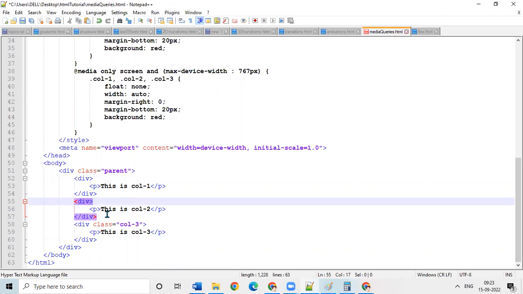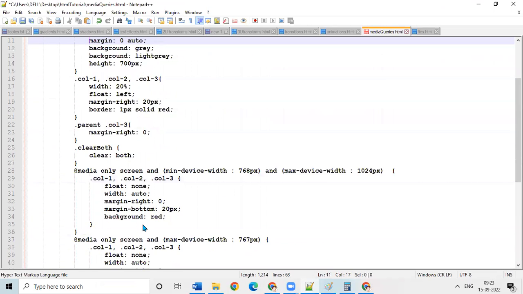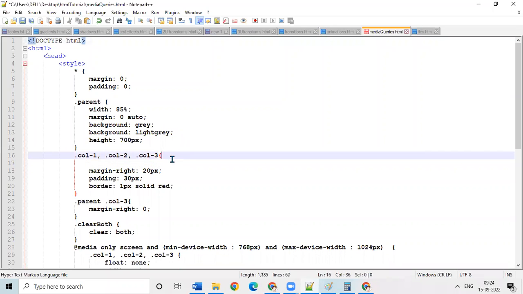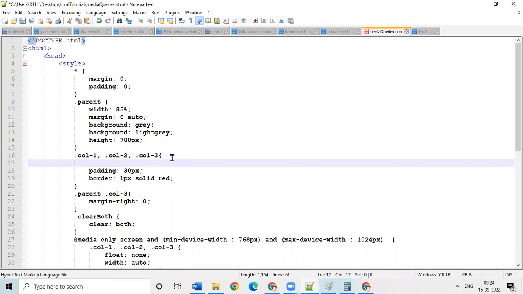If you require, you can. Now I am removing the floats, everything. For column 1, column 2, I am removing the floats. You can give the width as well, or else you can give the padding as well. And I'm removing the padding and margin right also.